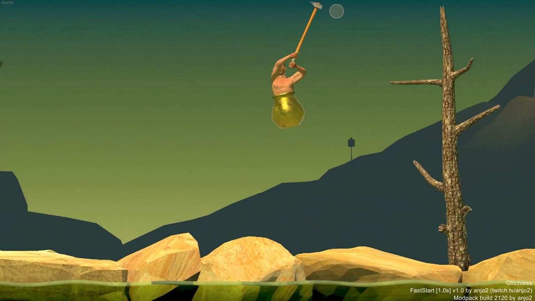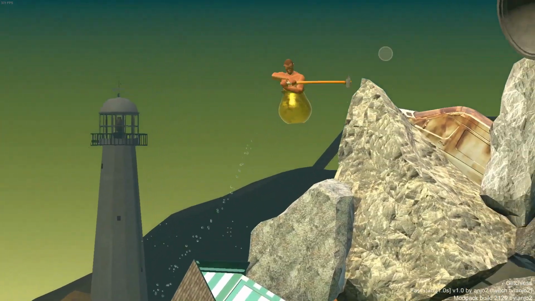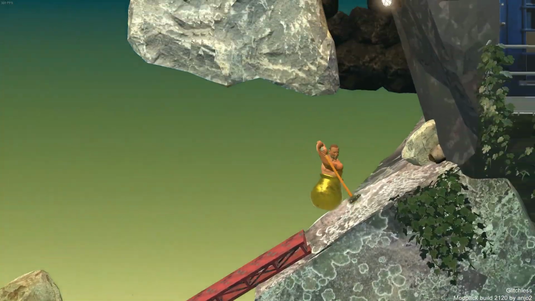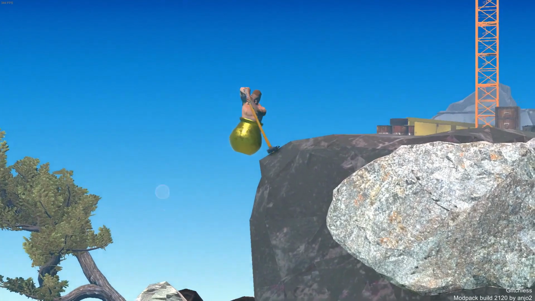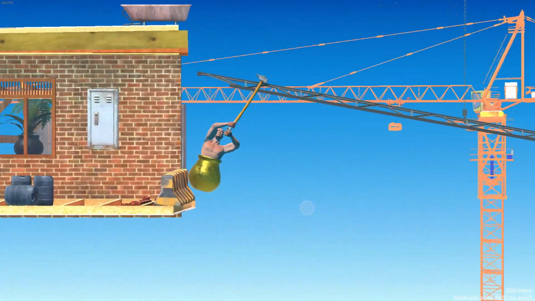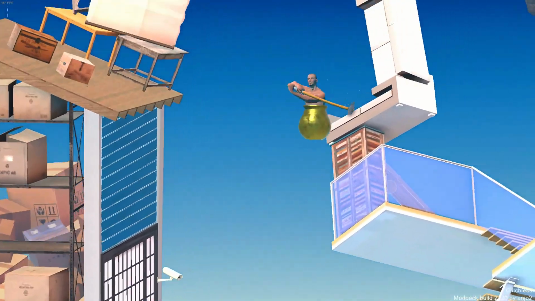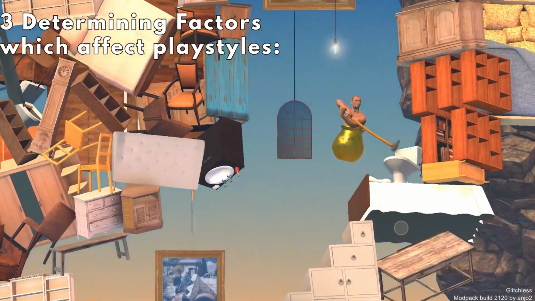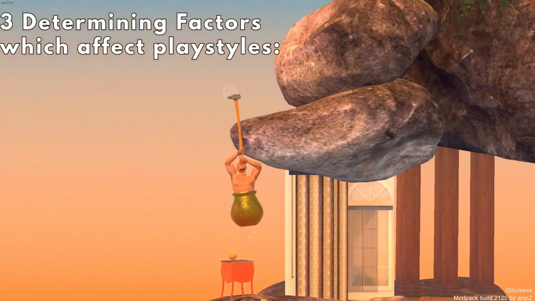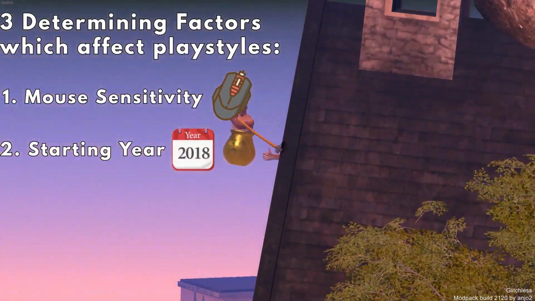Now that we've covered exactly what a playstyle is, it's time to quickly look at what different factors exist that determine and affect hammer movement, strategies and techniques. This is important because it greatly helps in understanding the underlying reasons that playstyles have certain aspects. There is probably a lot more, but I've come up with 3 of the most important reasons that you can look for to understand the background to playstyles. These determining factors include mouse sensitivity, starting year, and skill.